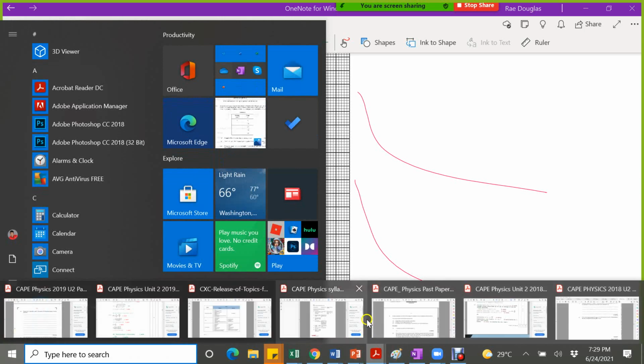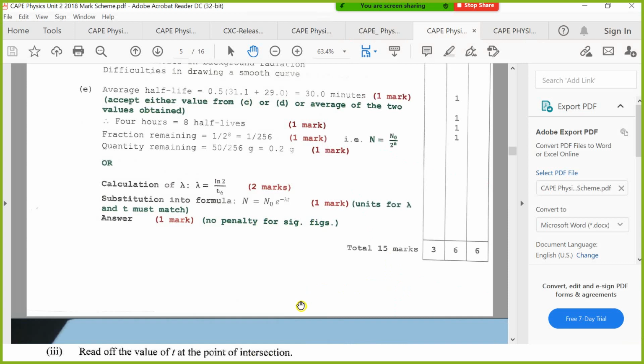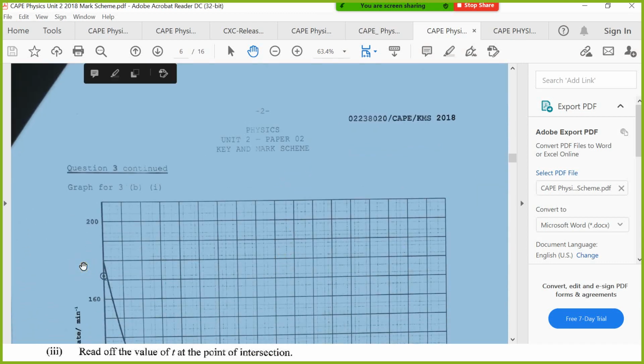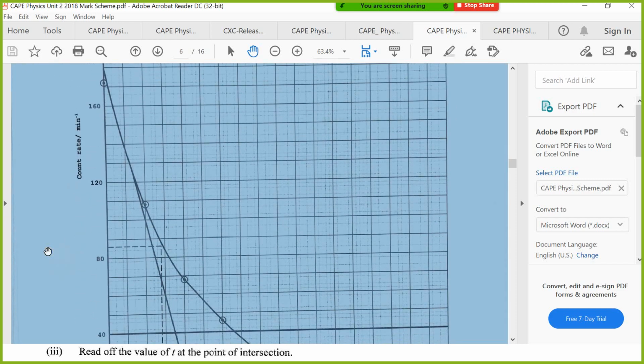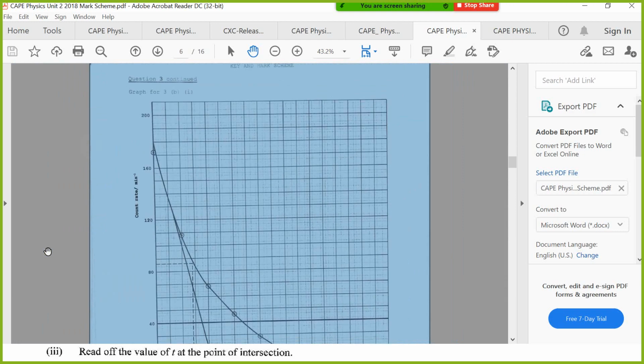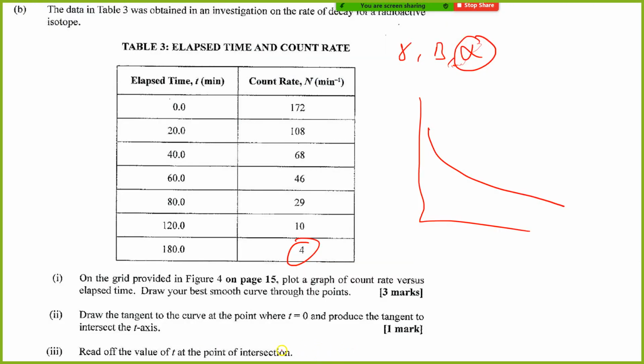Sir. Yes, Campbell. Can you please, as you were saying, it seems complicated. Yes. The way the question is structured, I didn't understand a thing. So could you please go back to that and show me how you got that line, the tangent? Okay, let me show you the question again.